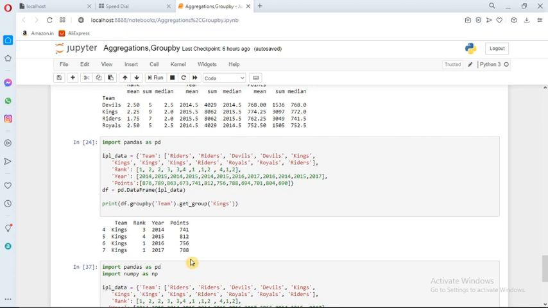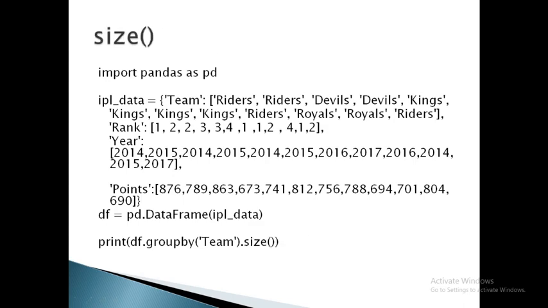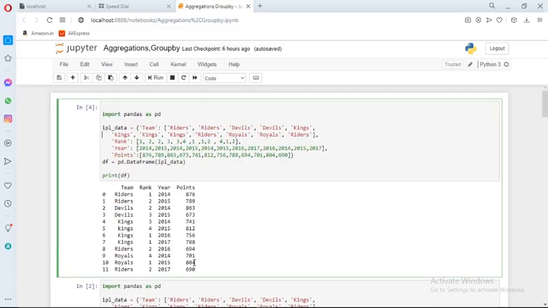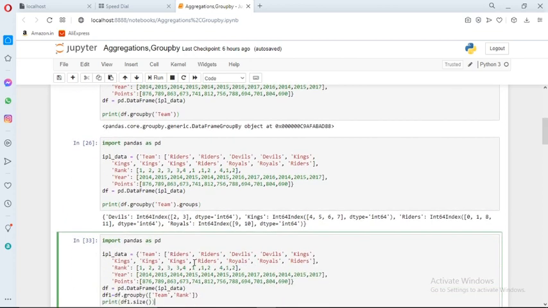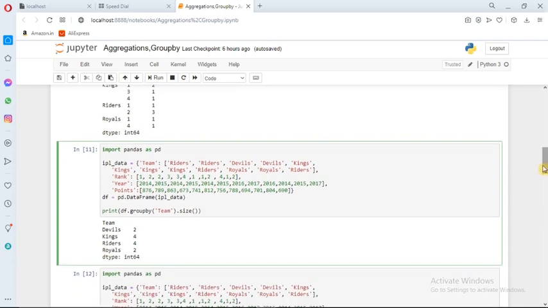This is one more function that we can perform using groupby. Next is size. What it returns is the size of each of the groups created. Let us see its example: df.groupby('team').size(). What will it return?